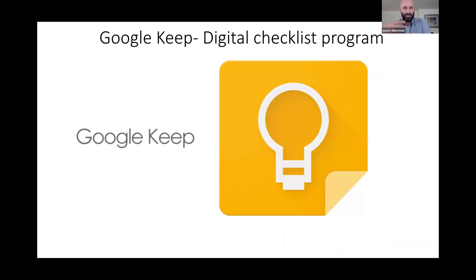or how to solve a long division problem, or whatever it is? I mean, for me, I'm a grown adult, right? But I still need to keep lists of how to do things, what I need to do, whatever it is. So Google Keep is something that allows you to just use a checklist. Teach your students how to use a checklist so they keep track of things they need to do, and also organize themselves. It could even be used for a behavioral checklist, whatever it is.